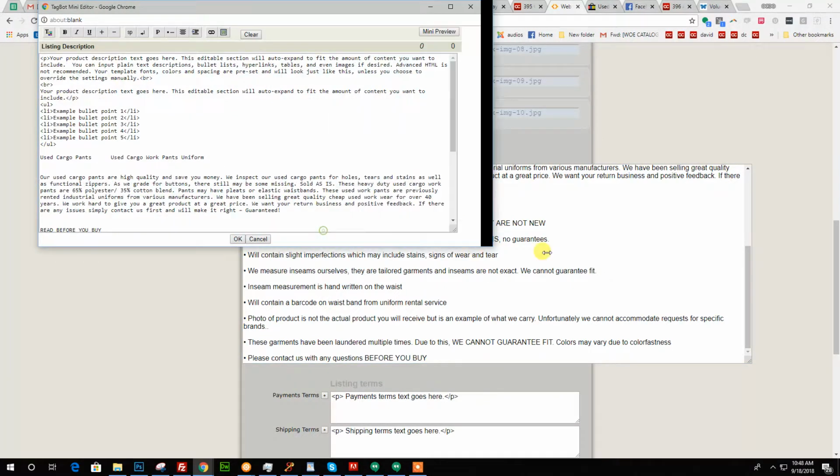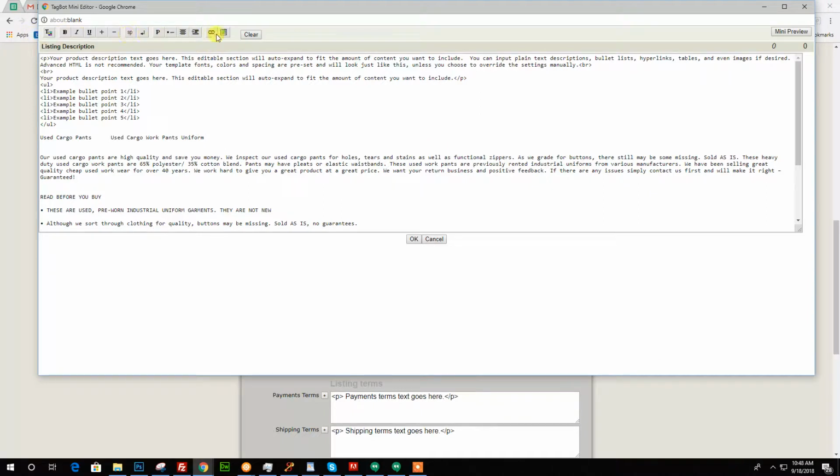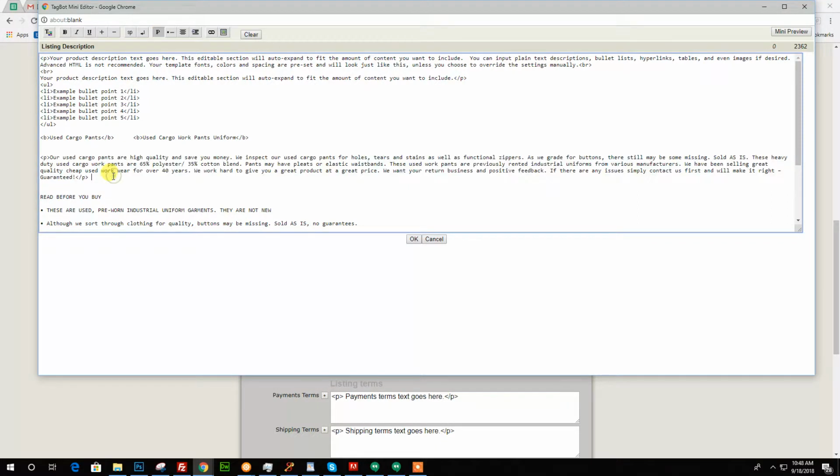What this plus sign does is it opens up this window where you can use the WYSIWYG editor, which is the what you see is what you get. So you can see the HTML that we had already put in here shows you how to make bullet points and paragraphs. So for this text right here, I noticed when it was live on eBay it was bold, so I'm going to highlight it and hit the bold button. You can see it puts that code in there for you. Highlight and hit the bold button. This is a paragraph, so I'm going to highlight it and hit this P. And you can also put the code in manually if you want.